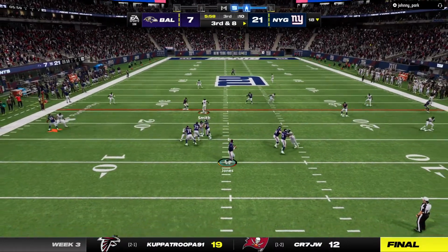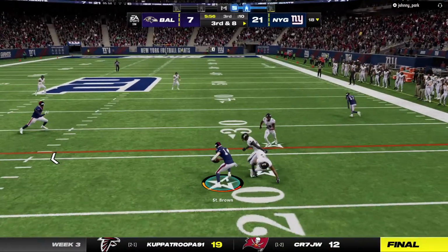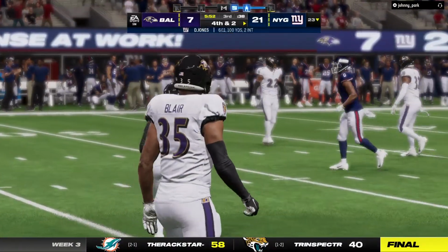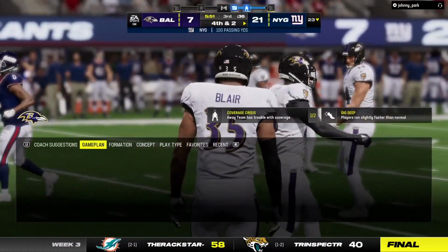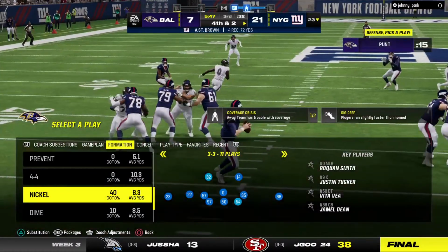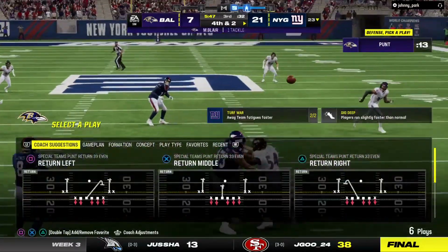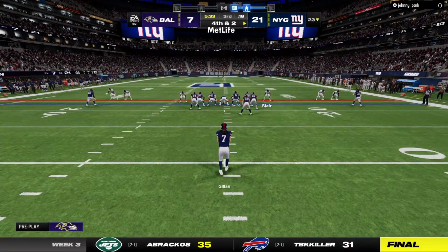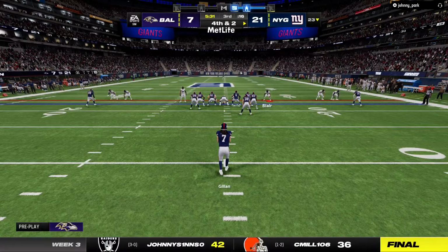Now a shotgun snap as they'll look to throw. Open man right side, St. Brown. And he will not make it to that imaginary yellow line as they get him to the ground at about the 23. It'll be a gain of 5, and it'll be 4th down. They kept the receiver in the short field, but that let his quarterback get the ball quickly to him before either guy in double coverage could react.